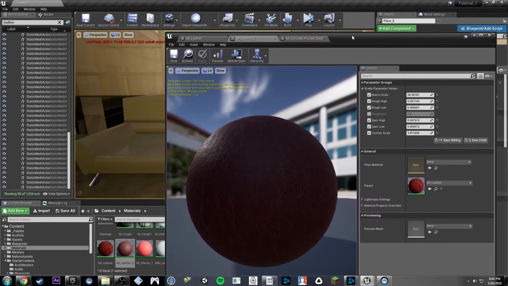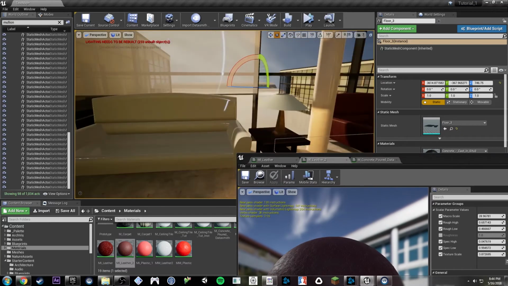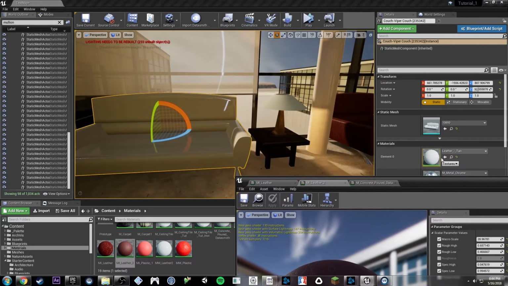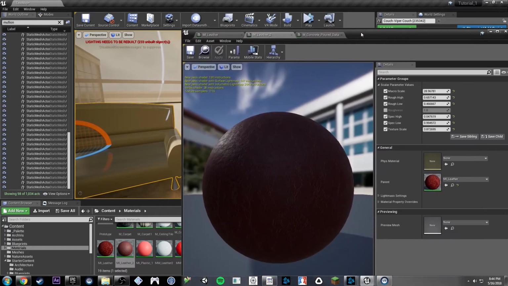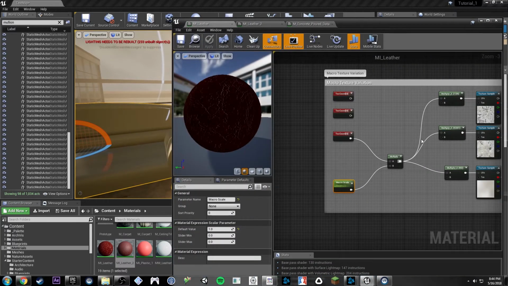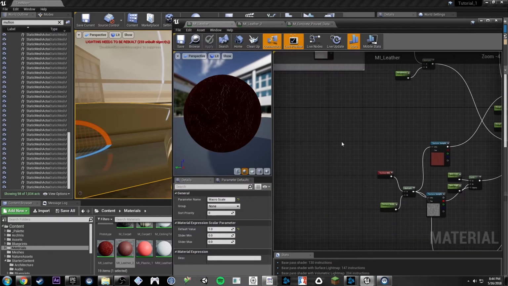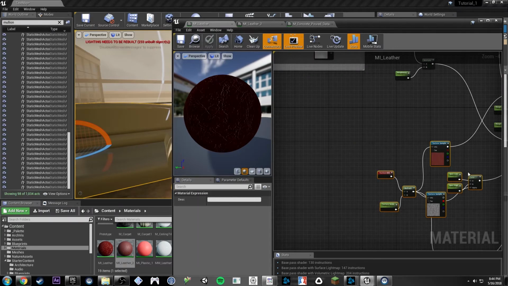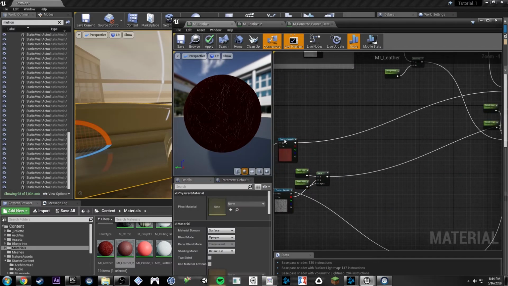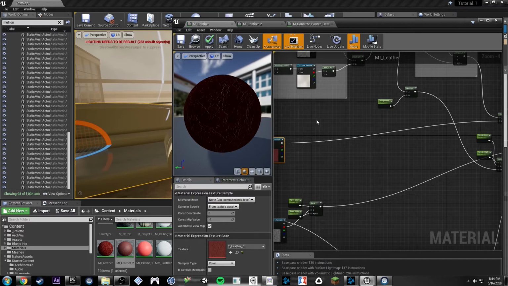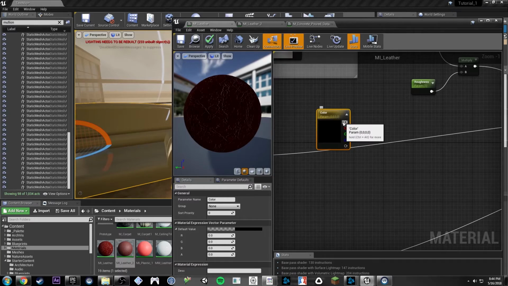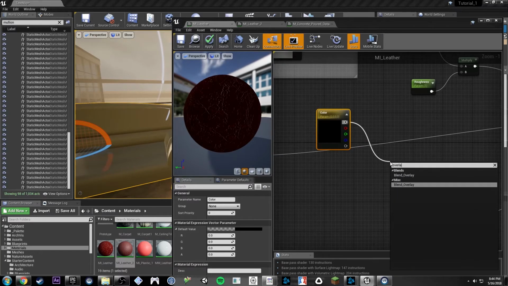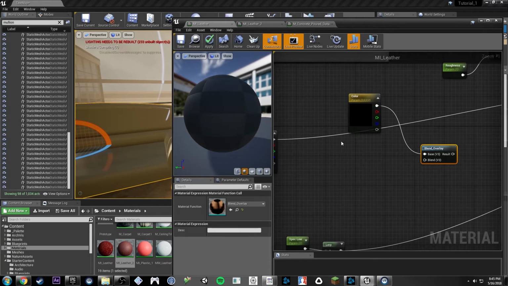So we have this. I know that we'll want to make this a tan leather. So let's parameterize this in such a way that we can change the red to whatever we want. Okay. So here we go. Let's take this red. Let's get a color value, which is a vector. So let's call that color. And let's try our overlay again.